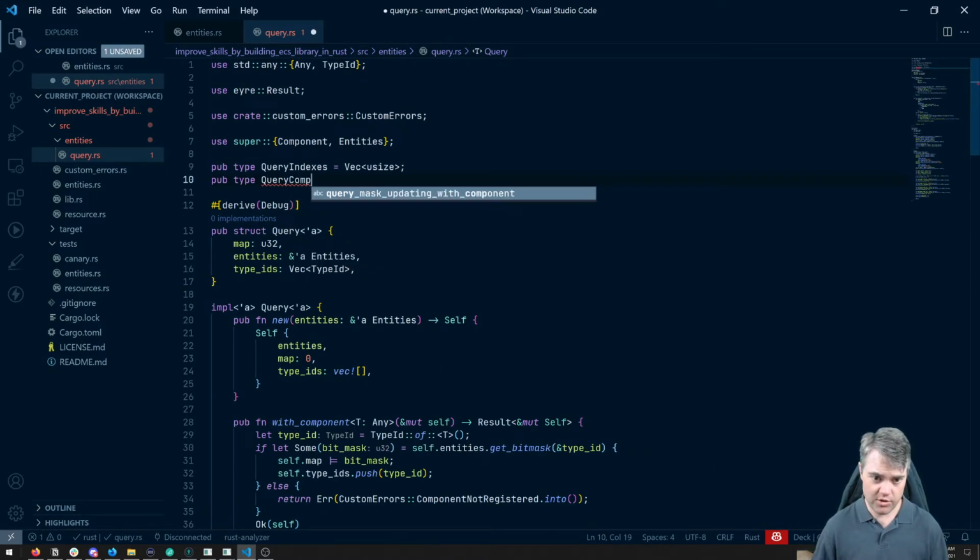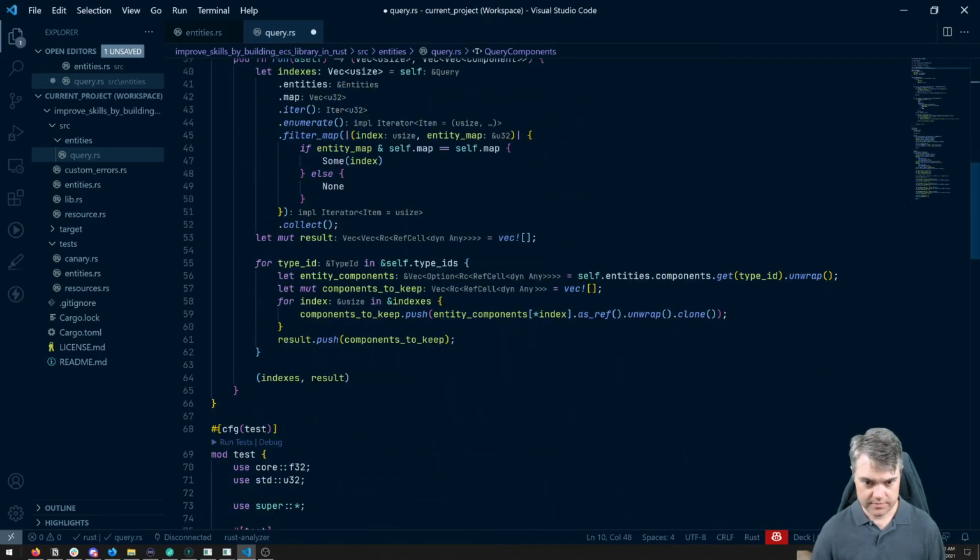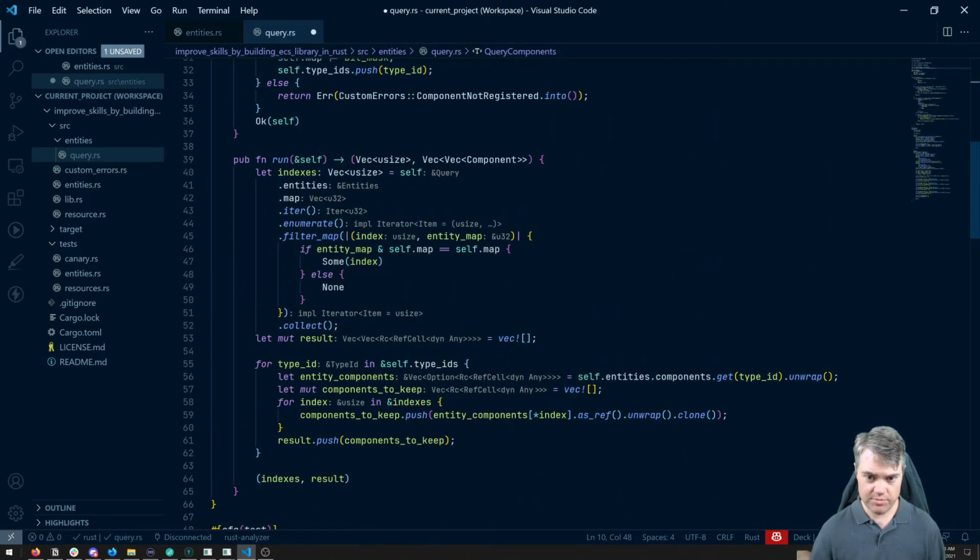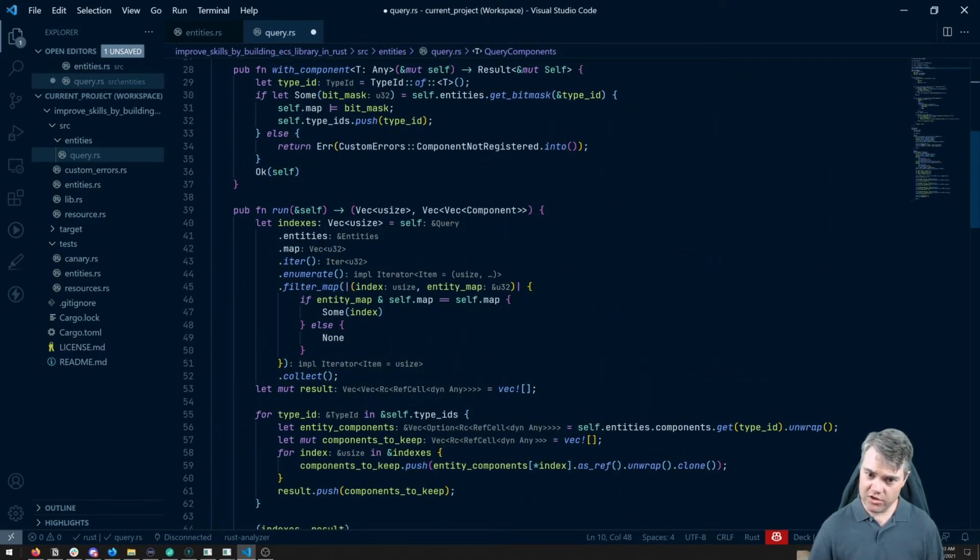So QueryComponents equals a vec of a vec of that Component. And then we're going to replace these all together with a tuple of our QueryIndexes and our QueryComponents.